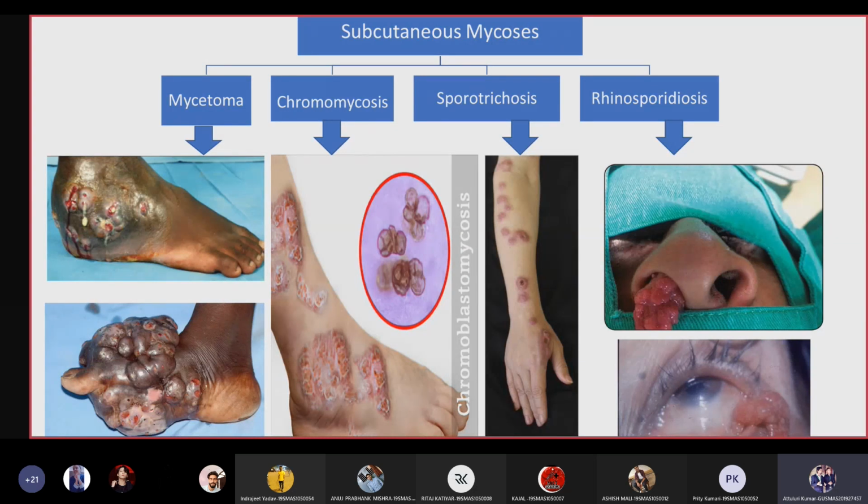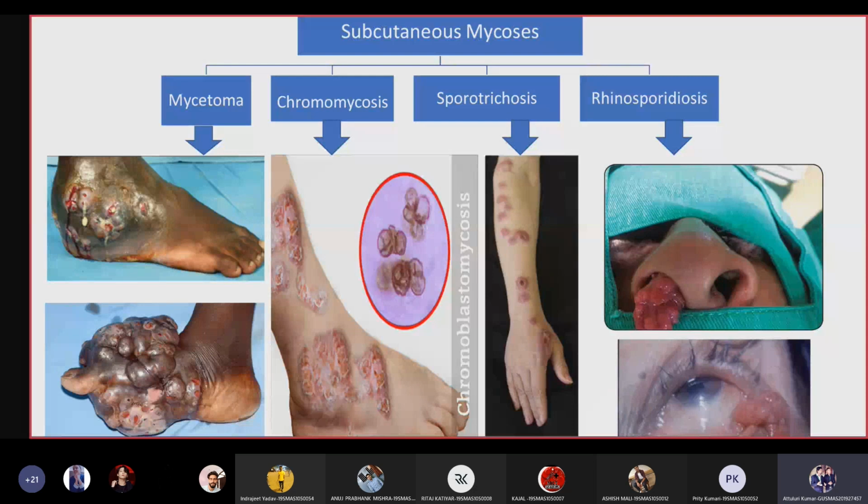Among these 4 fungal diseases, a few fungi are dimorphic in nature. I think it is Sporotrichosis, but I have to revise the notes once. But there are a few dimorphic fungi among these subcutaneous mycoses, and you need to be very clear about it. If you write a dimorphic fungus for a non-dimorphic fungus, that will be an absolute blunder. So never make such blunders, even in the exams or in the real laboratory, as it indicates that you don't know anything, and you may kill the patient by giving a wrong diagnosis.